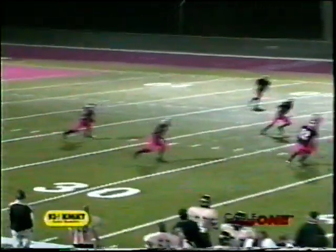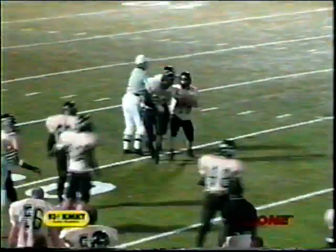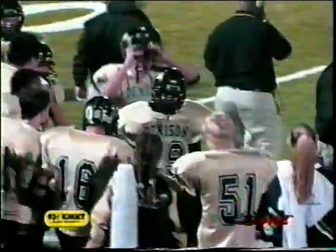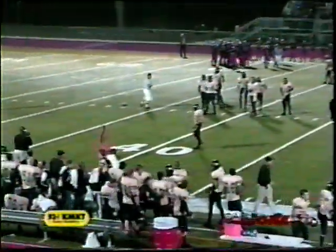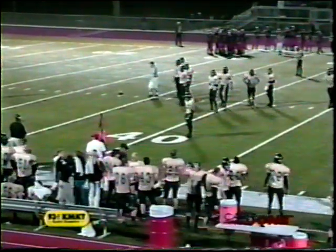Kickoff taken by Jackson at the 21. Up the field, spun down at the 32-yard line. The Yellow Jackets right there. Desmond Baker yet again. Desmond Baker, we call him the special teams hero of the season, and there he is again. Well, Marvin Sedbury said coming into the game today, he said we've got to hold Denison under 200 yards rushing. That hasn't worked out. Polk, 134. Corey Robertson, 171. They haven't even held Denison under 300, and we've still got a healthy amount of time left in this game.